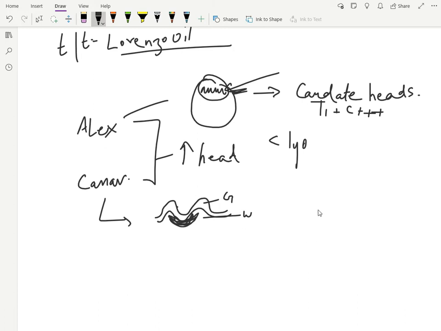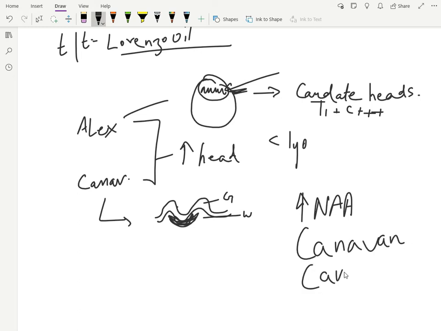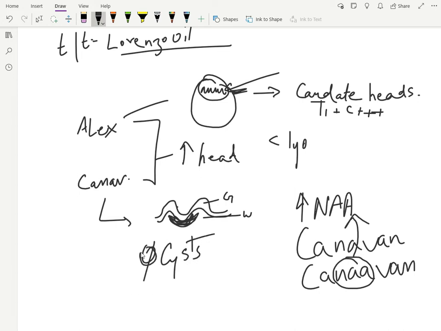Over here, besides involvement of the U fibers, you have elevated NAA, which is very diagnostic. The way I remember is that Canavan, I usually spell this as Canavan, and there is elevated NAA. So that's a sort of a learning trick, but everyone has their own tricks, so feel free to use whatever you're comfortable with. And there will be no cystic lesions in Canavans. This is a very specific sign. If you have cysts, it's not Canavans, and there will never be any enhancement.